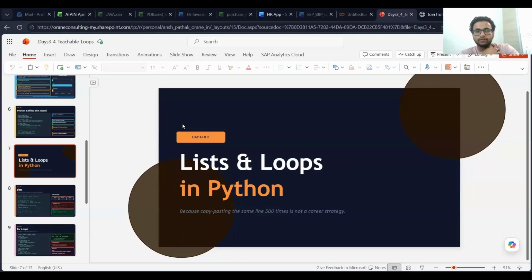And if anyone who knows what lists and loops are wants to try, go ahead, raise your hand. I can just pick. Anyone wants to try and explain what lists and loops are in a programming language? Can raise your hand. Am I audible? Sir, may I tell? Yes, Mitansh.